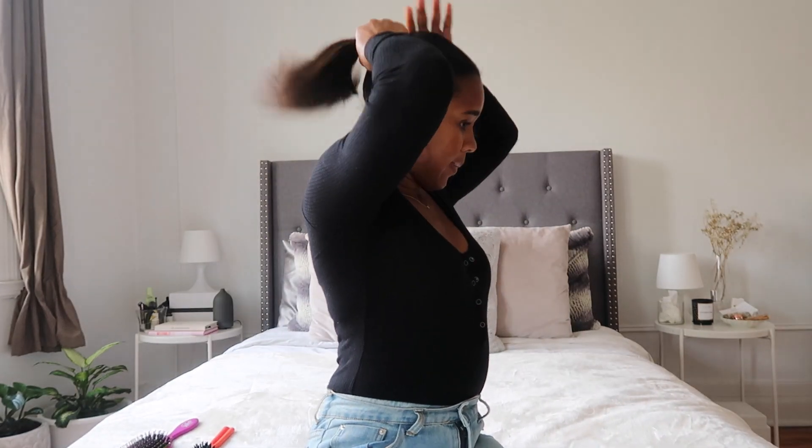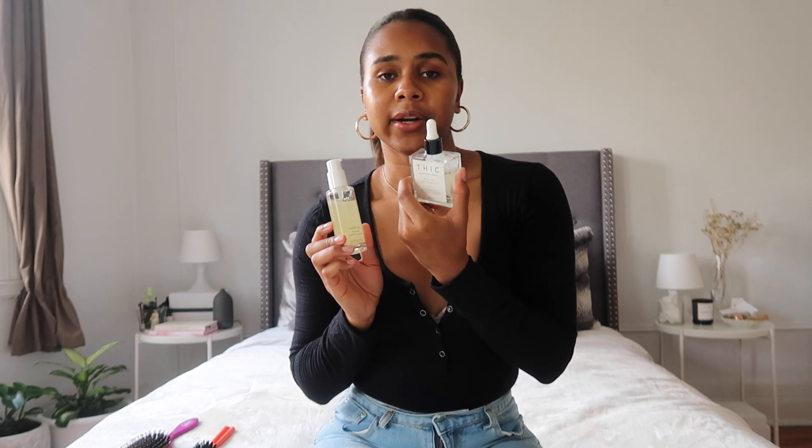I just go in and brush, making sure to keep that part there, and then start brushing it up to get everything. I personally don't use hairspray, but I will go in with oils to really help slick everything down. You also want to remember not to have it too low — I like to have it about here, kind of diagonal to your eyes, which gives you that lifted look. Then I just go in with a regular elastic or a scrunchie. The oils I use are either the Whey hair oil or my thick hair oil from a local Toronto brand, and I'll alternate between the two.